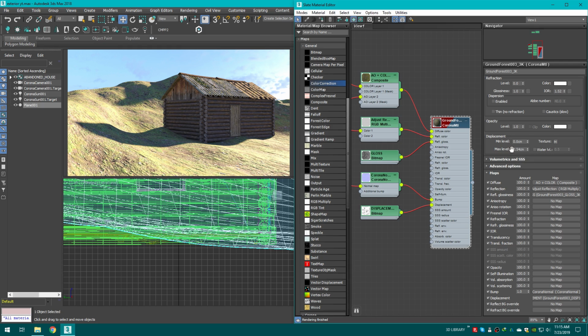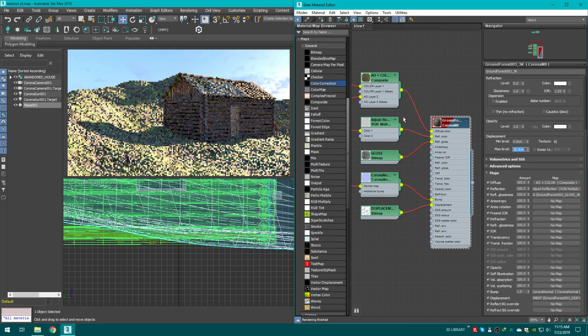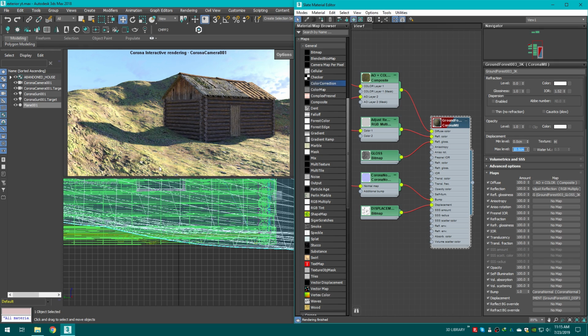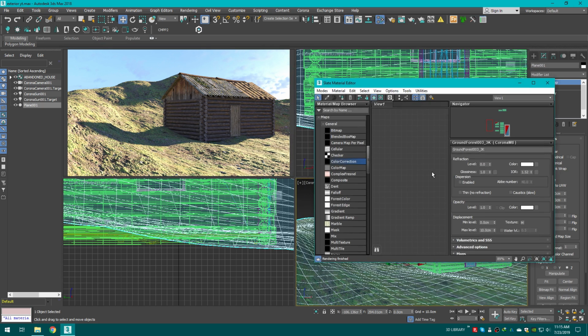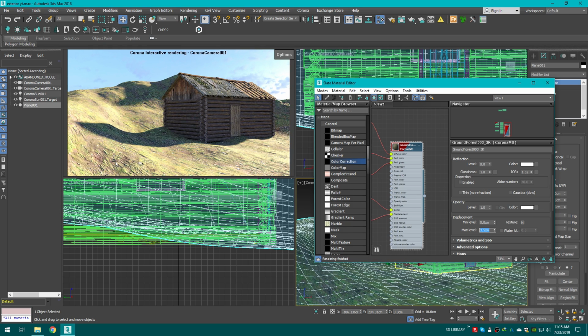So if I increase the max level to something like, let's say 10, you can see that the displacement of the ground is going crazy, and we don't need that because it won't create realistic ground, because if we zoom in sometimes you can see that there's sharp edges. But for this one it's going to be a value of like 4 or 3.5, which I find pretty reasonable. Let's try 4. Yeah, we can find it pretty reasonable for the ground.